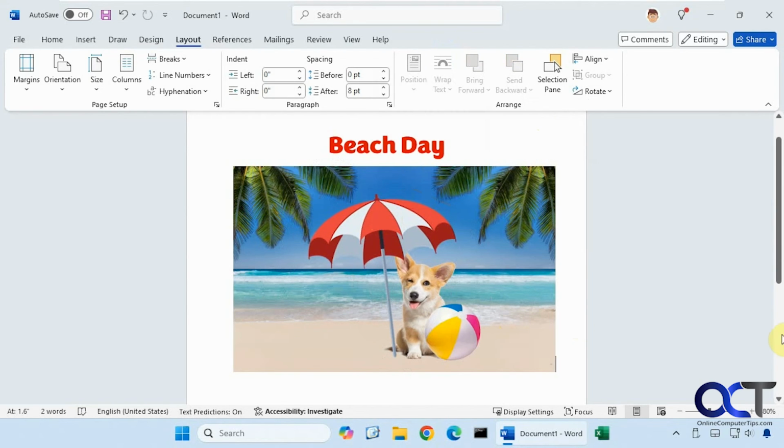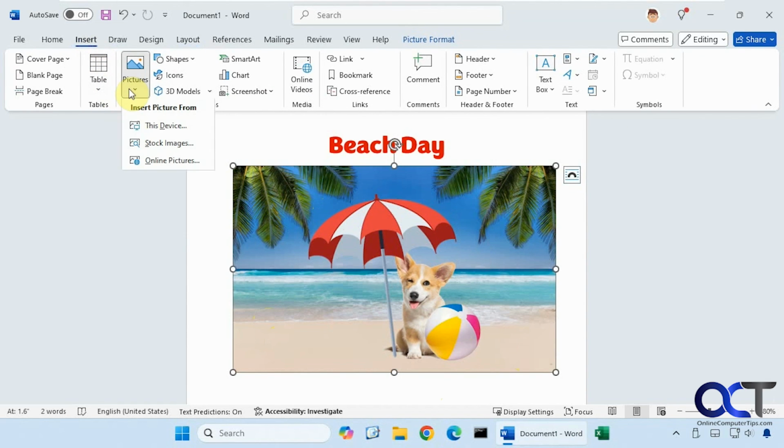Just like that. Alright, so that is your basic overview of how to insert pictures into Microsoft Word and then also how to rearrange them. So once again, just choose your background image first, and you could usually leave it in line with text. You don't have to, so if you do the same thing, you can make that free moving, and then you can move everything, including the background, around the page. So that's up to you. I didn't need to in this case because I'm leaving it here, but you might need to do that, so keep that in mind.